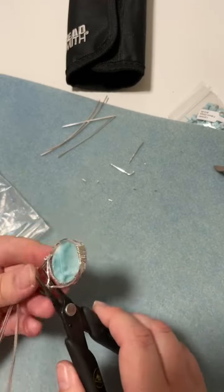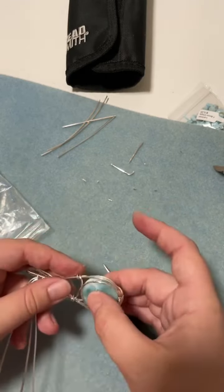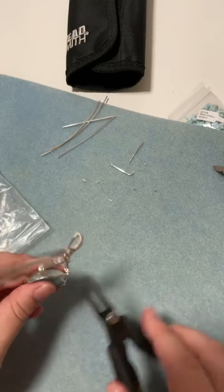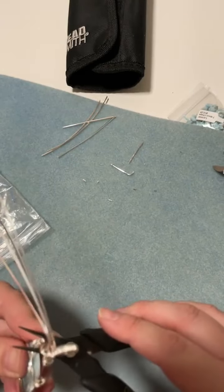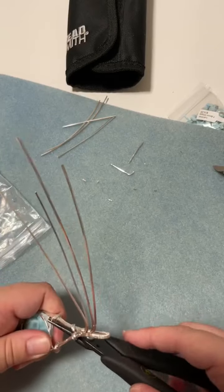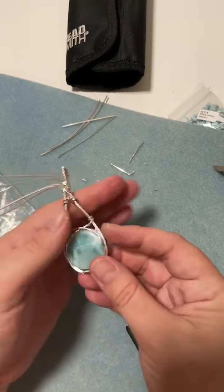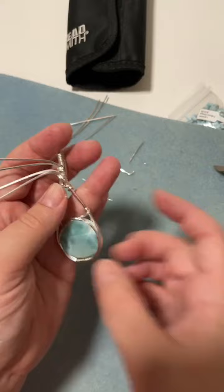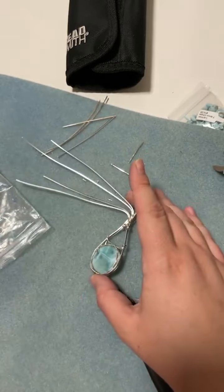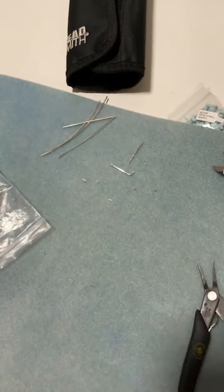Like I said, a lot of this wire wrapping stuff is just taking the time to manipulate it. Sometimes I can spend hours on a piece just doing this. Like tweaking it here, tweaking it there. Because I do want this piece to come down more. Okay. And then when I do that, apparently, it gets looser. Okay. There we go. Hello, welcome, welcome. Okay, so I do want this to be in there pretty steady. Hopefully, as we make the other wires, it'll kind of tighten this guy up a bit.